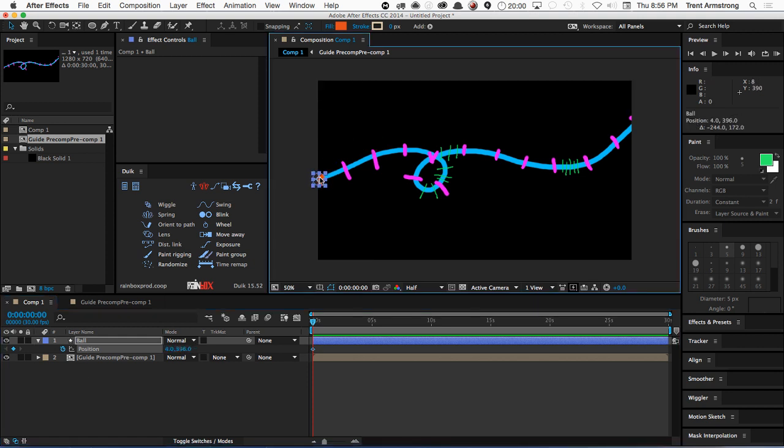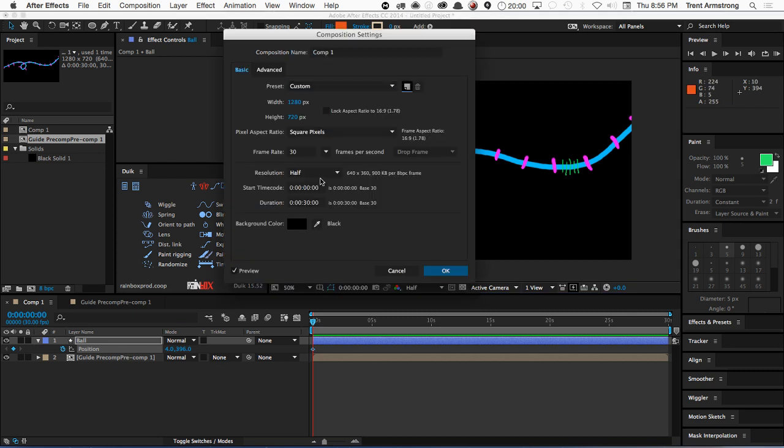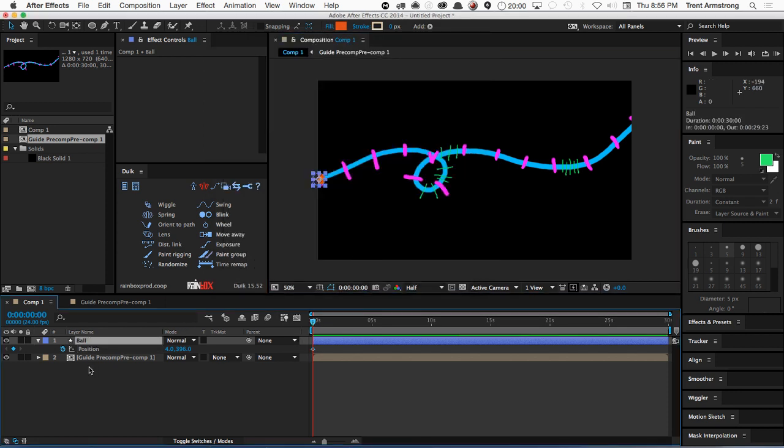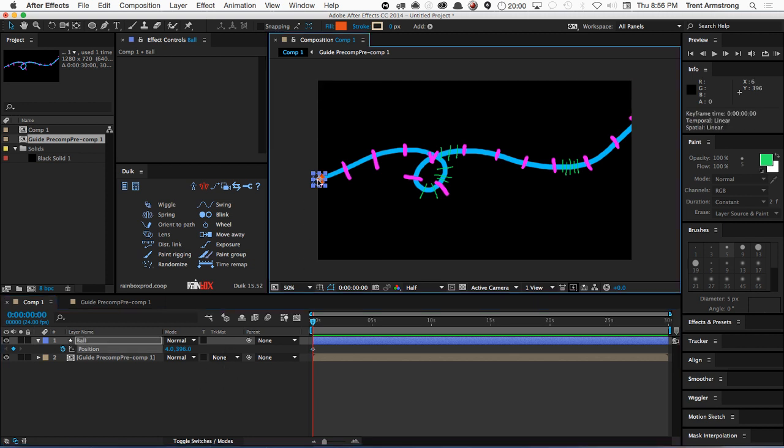So let's see, what am I working with? 30 frames a second. Let's do 24 frames a second. Okay. And what we're going to do is animate on the twos. So every time we have a position, I'm going to do 2 frames for that position. Okay. So it's my first position.